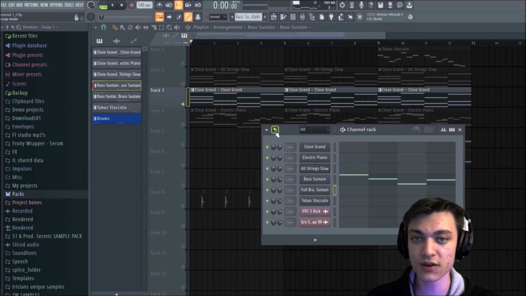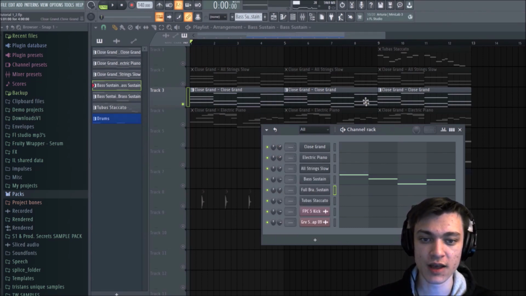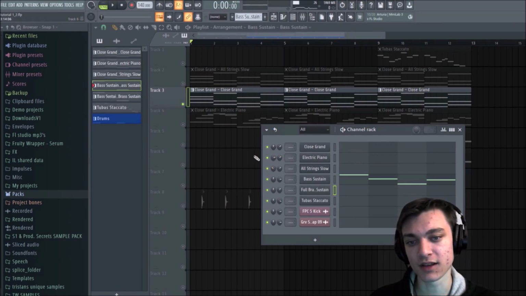So if you ever need to reset these for any reason, just right click on it and click reset, and then we'll reset it. So if I turn it here and then click reset, it'll bring it back to the middle. So just a little helpful thing, just in case you messed up something and you wanted it back the way it was. I think that the electric piano would sound good sort of more towards the right ear. So let's pan this a little bit to the right, just a little bit. And then the strings, we can have a little bit to the left and see how this sounds.